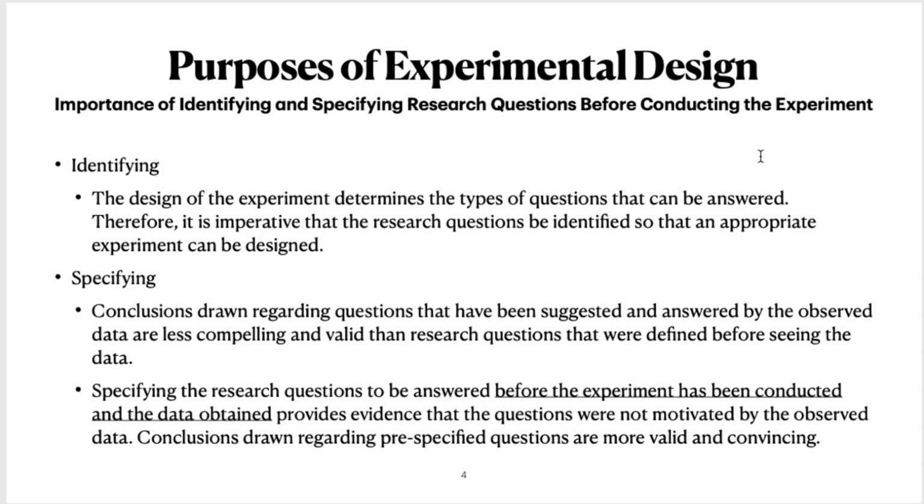So the importance of specifying research questions before conducting an experiment. The reason for this would be that conclusions drawn regarding questions that have been suggested and answered by the observed data are less valid. So if we perform the experiment, we look at the data, and that data then motivates new questions based on what we're seeing, then conclusions regarding those questions are really not as compelling, and they're not as valid as research questions that were specified beforehand, before we conducted the experiment, and certainly before we saw the data.